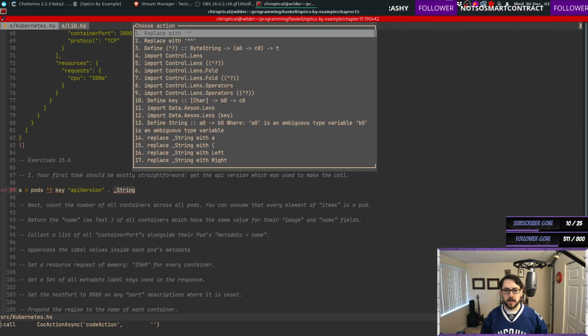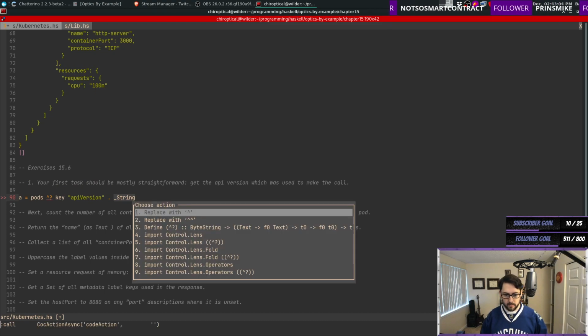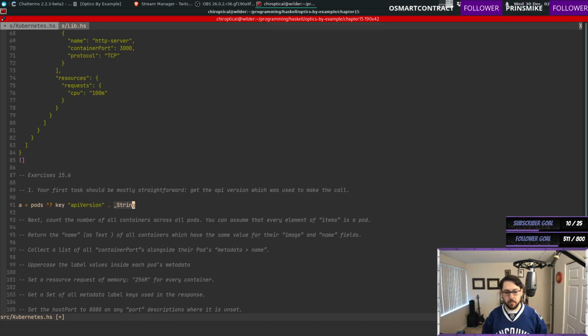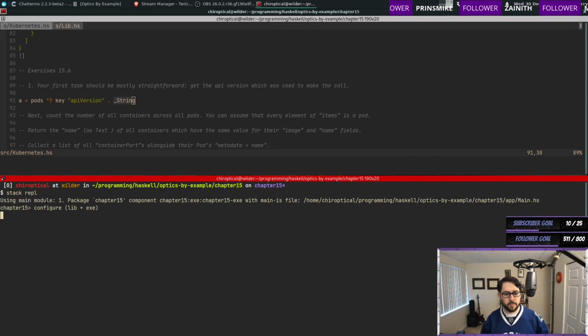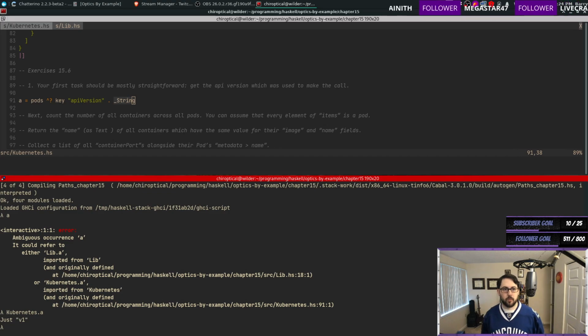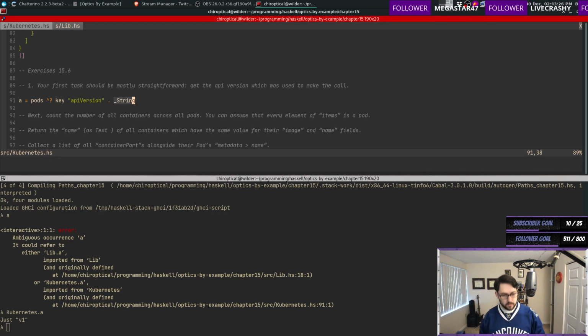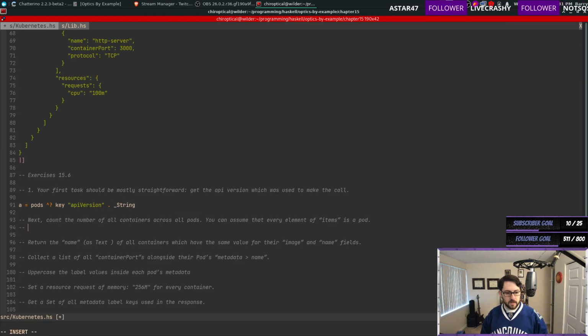We're going to need to get this kind of stuff. So 11 is one of them, and then we also need 4. We might as well just import everything so that we can see it all. Okay, so if I just open up the REPL here and then we try and run A. Oh, right. So Kubernetes.a is just version 1, which I think is the answer. We can look at the answer here in a second. Oops, I wanted to press Control-Shift-X. Okay, so 2.